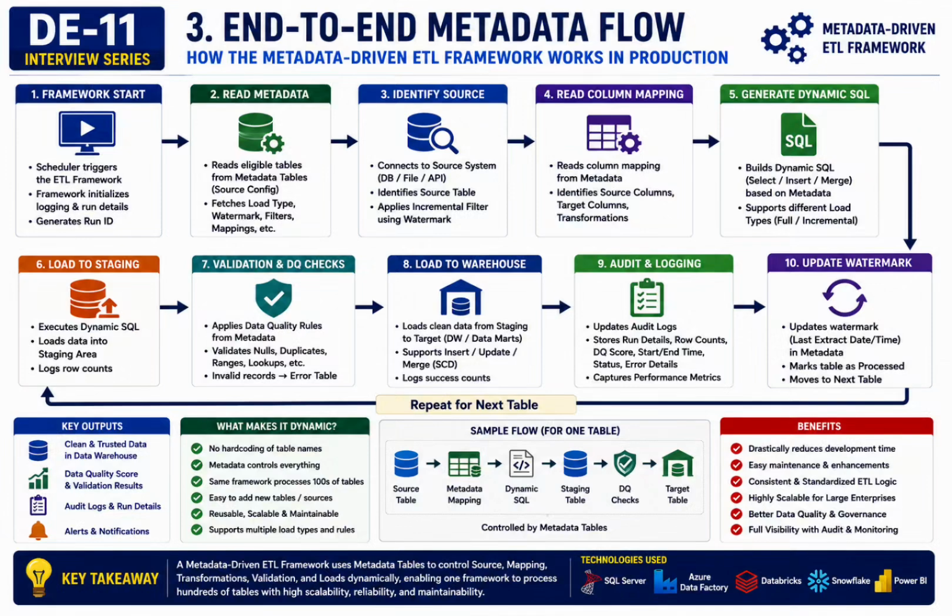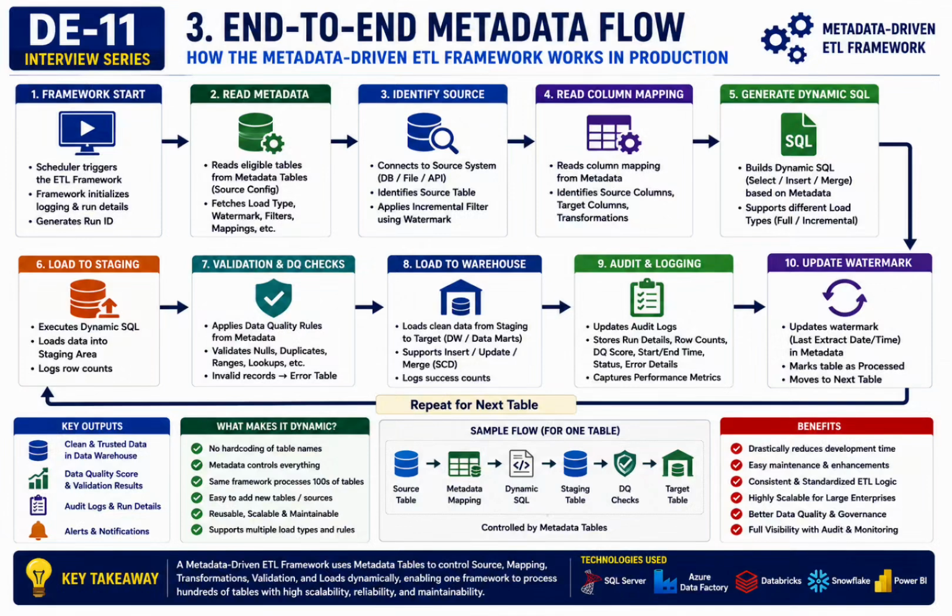Then rejected records are written into error tables. Next, the framework captures audit logs including start time, end time, total rows, successful rows, failed rows, and execution status. Finally, it updates the watermark table, so the next execution processes only new or changed records. The same framework repeats the entire process for every configuration table. So that's why metadata-driven ETL is considered one of the most scalable enterprise ETL design patterns.